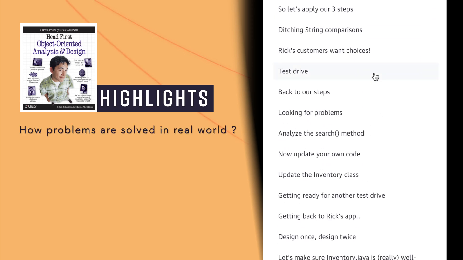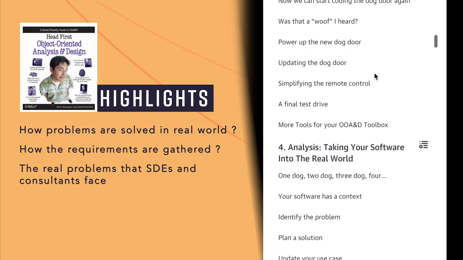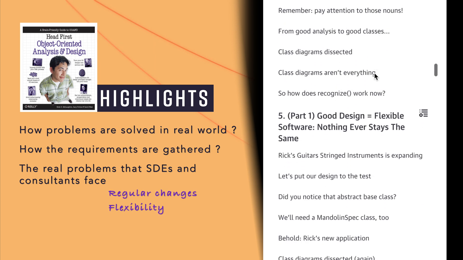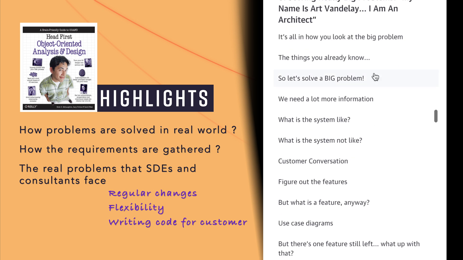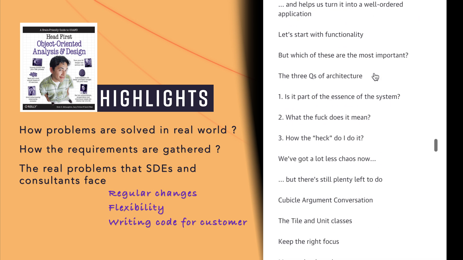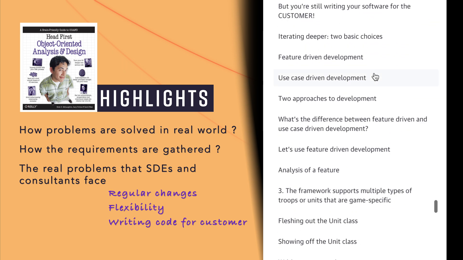The last book I want to recommend — for anyone who is well versed with LLD — is called Head First Object Oriented Analysis and Design. This is not a book you would need just for cracking interviews. It's a book you would rather need when working as a software engineer or senior software engineer, because it defines how in the real world problems are solved, how requirements are gathered, and what are the real problems that software engineers and consultants face when building software. There are a lot of changes coming in, some software has to be flexible, and you have to write code for customers. This book talks about all those design principles and practices that you as a software engineer can use to build good software products which are extensible, easily manageable, and useful for the end user.